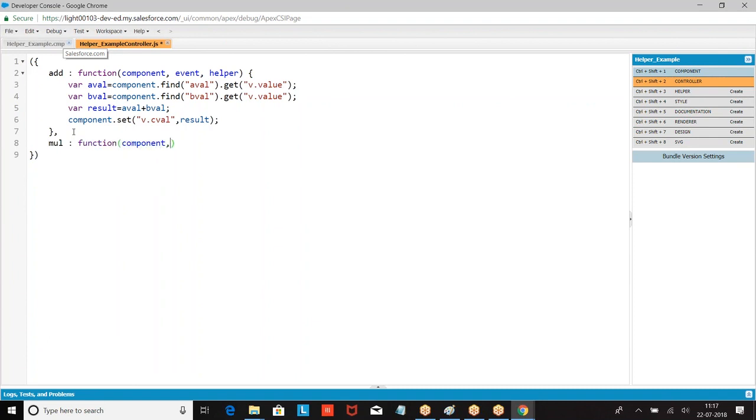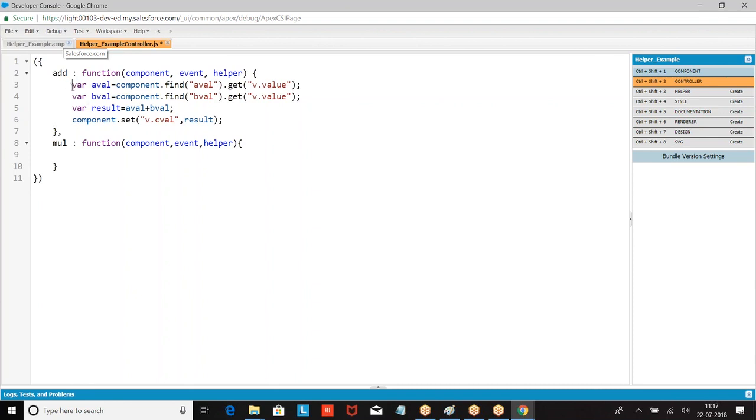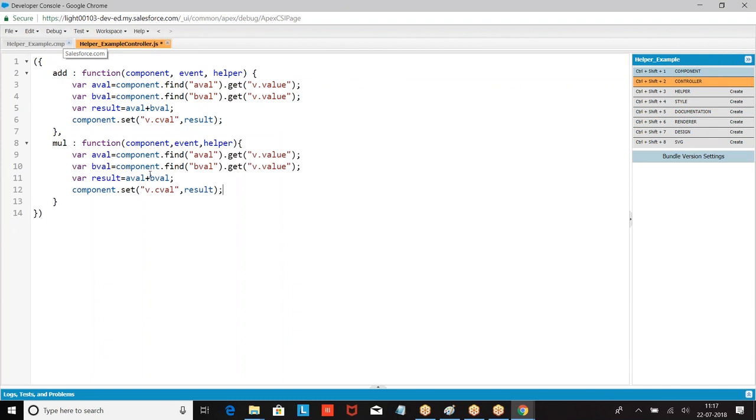Component, event. Where I had, this is my code.